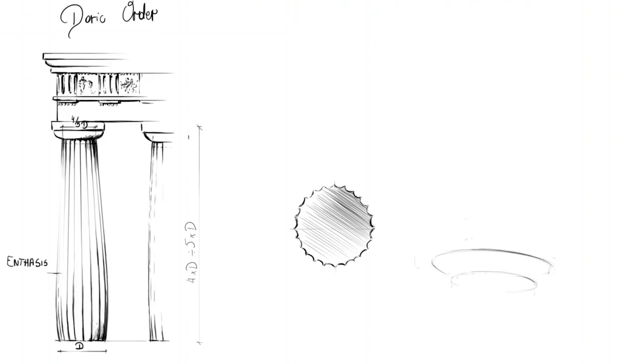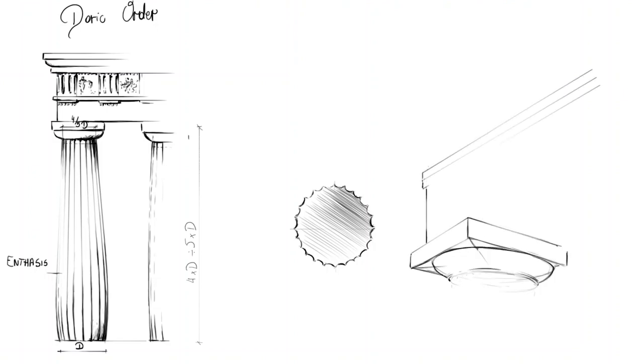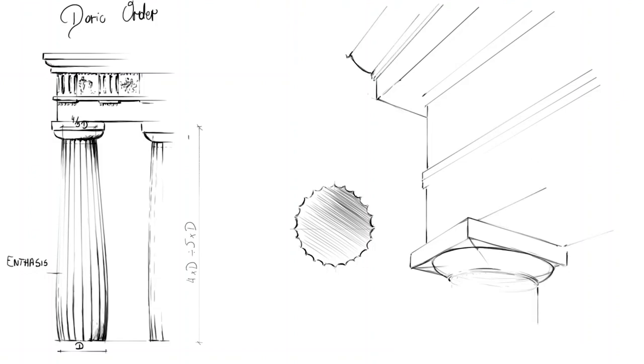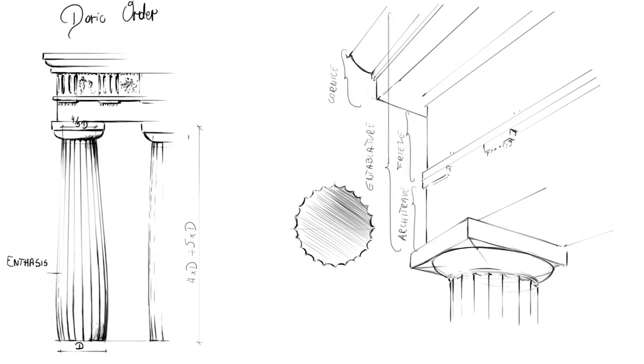The head, called capital, is round and kind of flattened, as if it was squeezed under burden of ceiling beams. And above it, there is a square plate. Above, there are three parts of entablature: plain architrave, frieze, and finally a cornice. Frieze is the most intriguing part, so let's stay here for a moment.